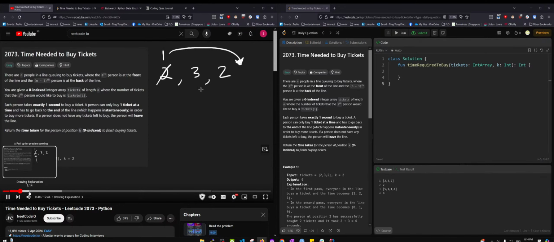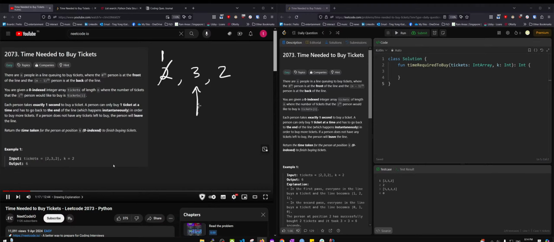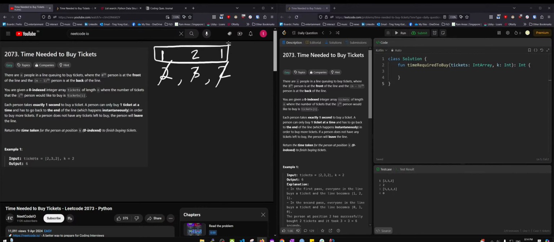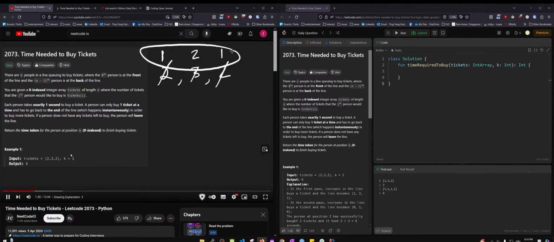We could model it that way if we wanted. Just have a pointer, right? So this pointer will now be over here. Next person wants 3 tickets, but they can only buy a single one, so they buy 2. Now we're over here. This person wants to buy a ticket, they can only buy 1, so now this is what our queue looks like. Everybody still needs to buy at least 1 more ticket.